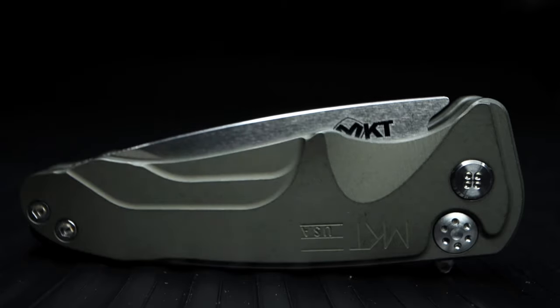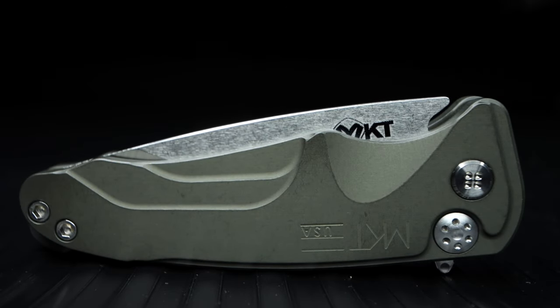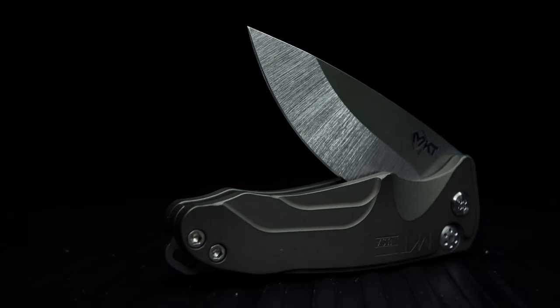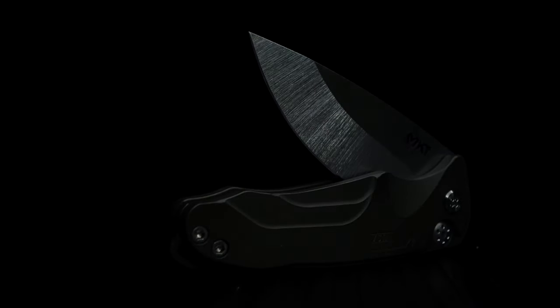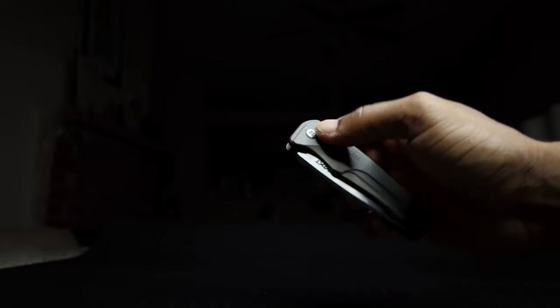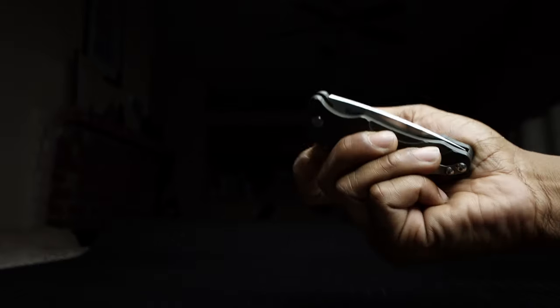I've heard quite a bit about the Smooth Criminal's flipper tab deployment, or lack thereof, until the break-in period has passed. But I purchased the Medford because of the button lock, which in my mind works pretty much the same as a Spyderco Compression Lock. With the push of a button the blade falls freely, and when you deploy the blade via the button and fling it out with some wrist action, the detent is produced by the plunge lock's outer edge riding the stock until the tang is reached. The lighter detent is what people complain about, which means the push deployment method won't always work, and even getting the light switch method to work is a little different than normal.